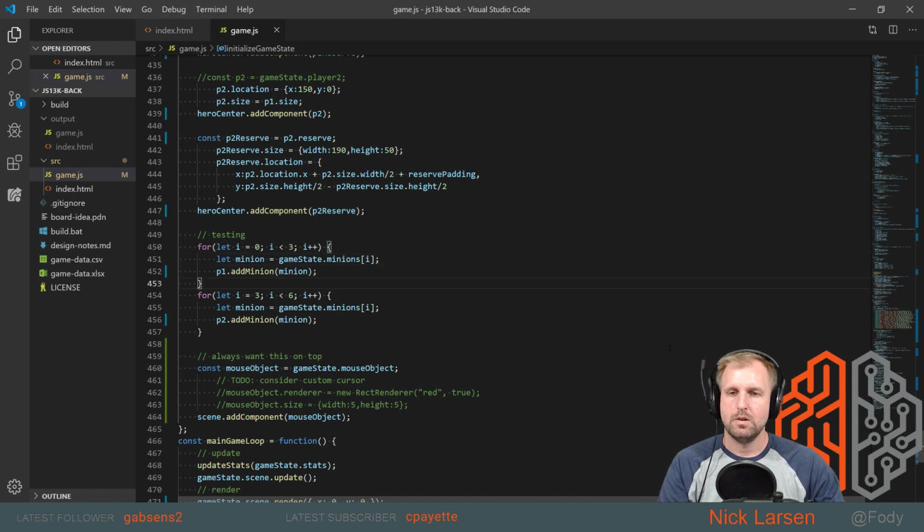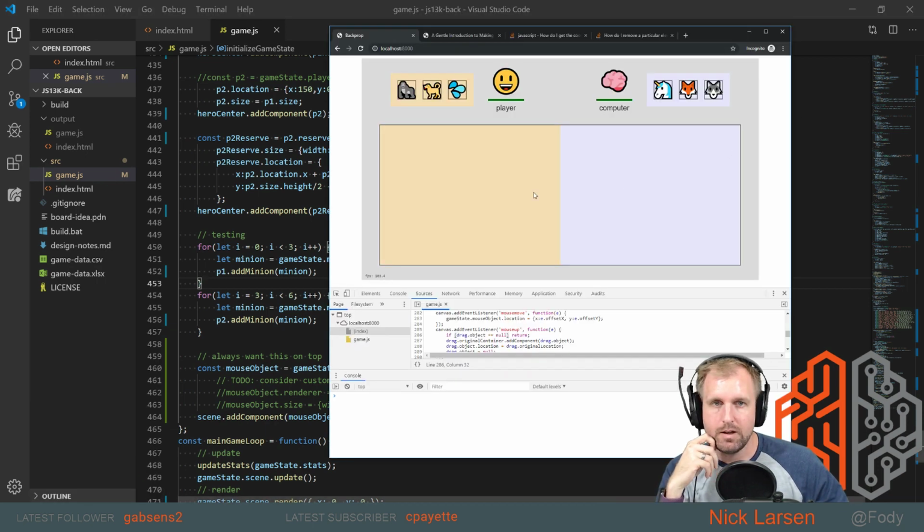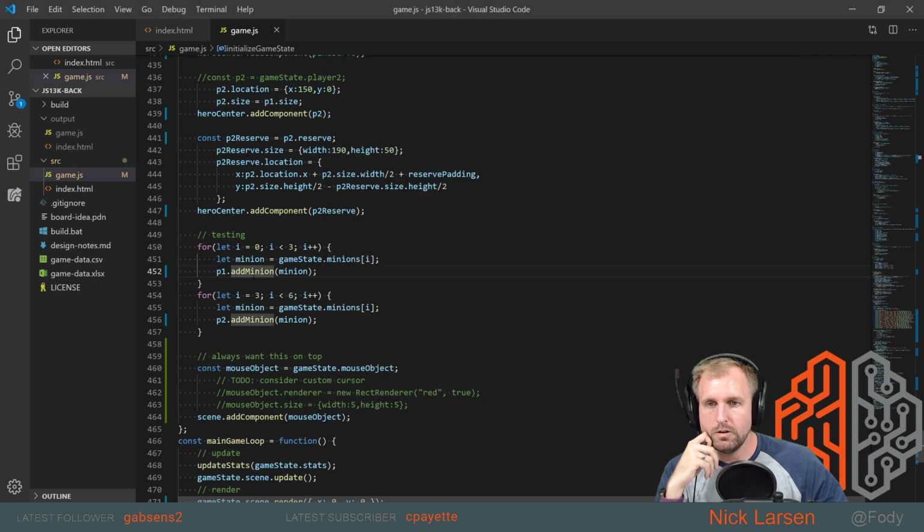I have no idea. I've made a lot of changes. I have absolutely no idea if it's going to work. Oh man, that was crazy. Cannot touch these. Can still touch these. Okay, wow. That really simplified the way that you get a minion. We had like 5 different steps, and now we only have one. This is a much better way because you can tell it to add it, and then it enforces the ownership property, which is really what we were going for here. Okay, feel good about that.